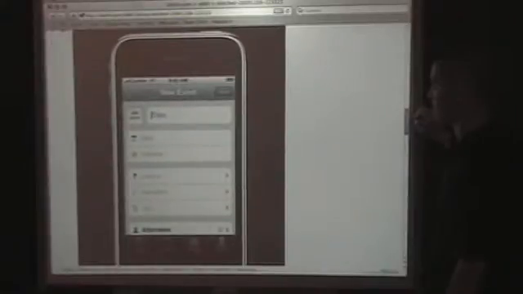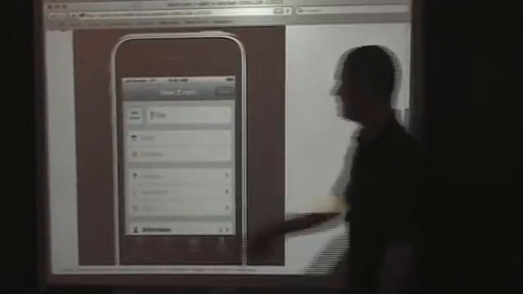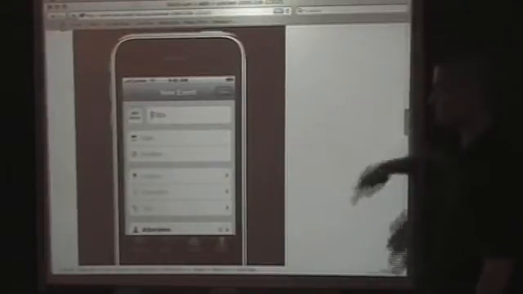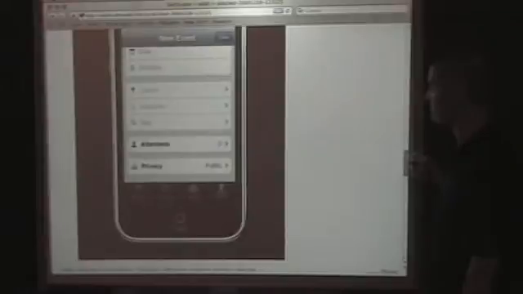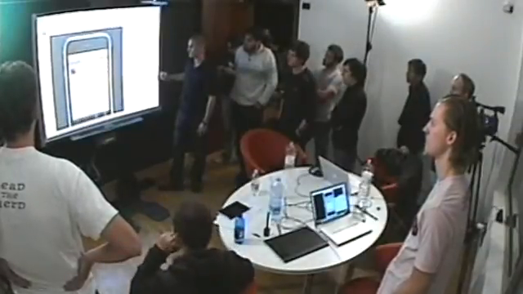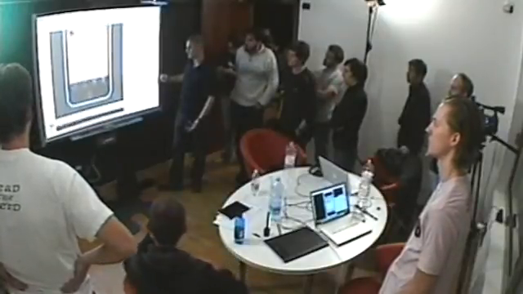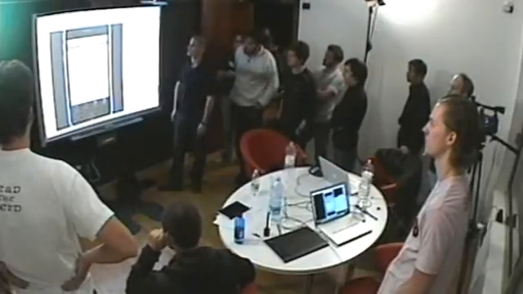Then we have the new state. So the new state is, pretty much you click the date picker, all that kind of stuff. Some of these are going to slide over because it's going to be a more complex menu. And then the bottom's pretty much the same, setting the privacy. And then we have the edit state. And the edit state is basically the same thing, but pre-populated. And then the rest of the edit state.